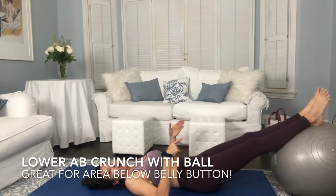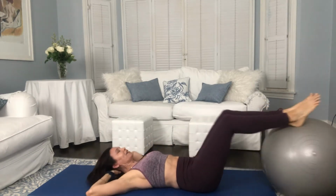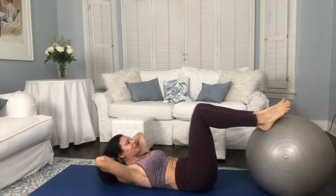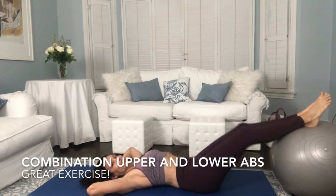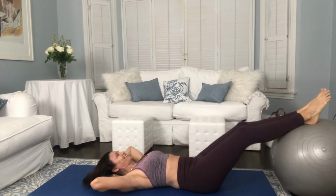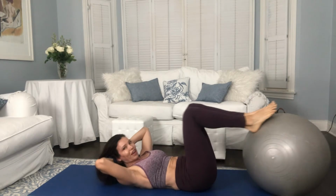Feet are on top of the ball. We roll it in, that's how we start. Hands go behind the head. And we lift and lower at the same time. So that's your four exercises.